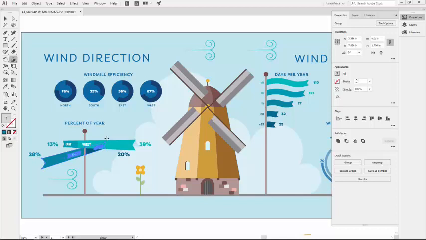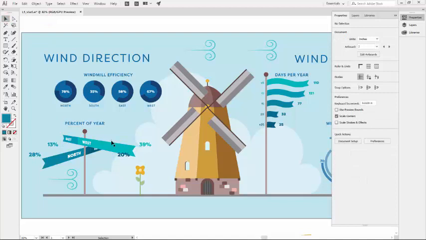Now, I'll select the east-west shape. And go back to my shear tool. And I'll press the Shift key, and I'll drag off the right side of the group, and I'll drag it down just a little bit. So you can see not only are these shapes receding into perspective, they're also sheared a little bit, which gives them much more dimension.